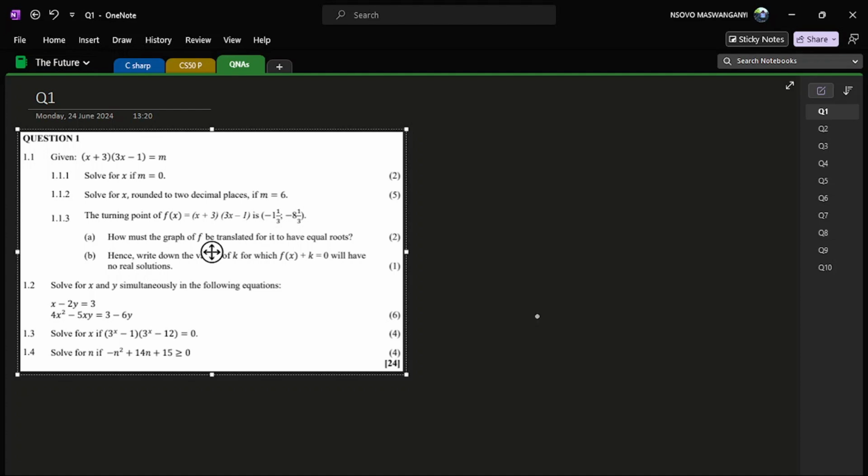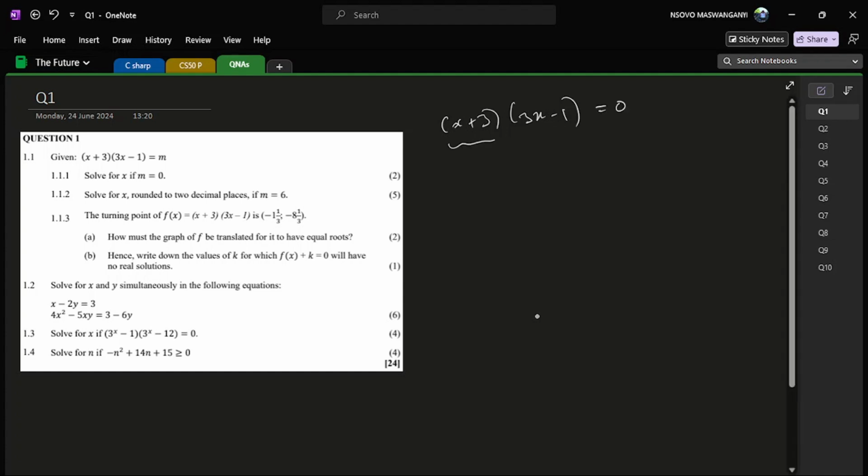So in other words, what we are given is (x + 3)(3x - 1) = 0, apologies for the insane handwriting. We know that if 2 factors are multiplying like this and they are equal to 0, it means one of them should be equal to 0. We can say that x + 3 = 0 or 3x - 1 = 0. And then we'll find that x is either equal to -3 or x is equal to a third. Like that, and we're done.